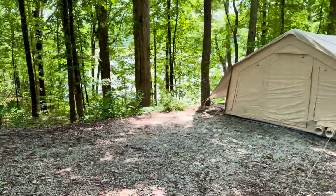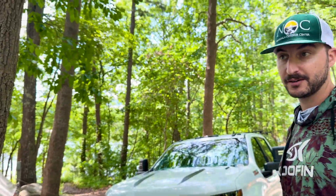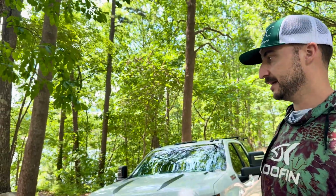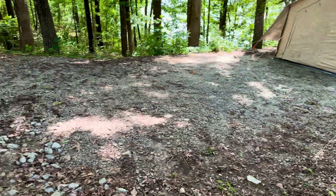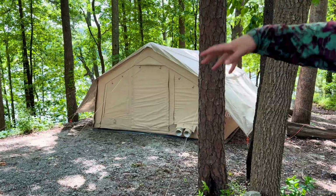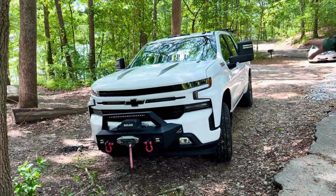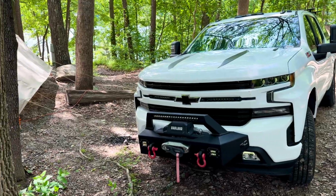Alright, what's going on YouTube? Today we're going to do a quick tour of the campsite here, site 15 at Stone Mountain Campground. Here at the front you can see you have a nice gravel parking pad at site 15. You can certainly park a vehicle right in here. Because we have our rain fly on, the tent lines have consumed our parking pad, but you can still go parallel right here and park on your campsite. But you also have parking over here as well, so you could easily get 2, maybe 3 cars into this campsite.